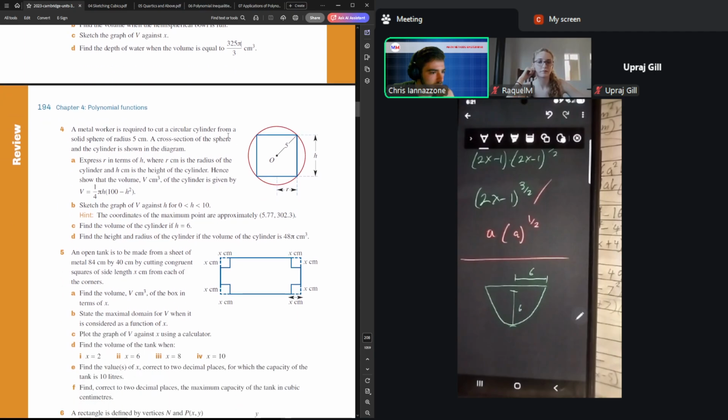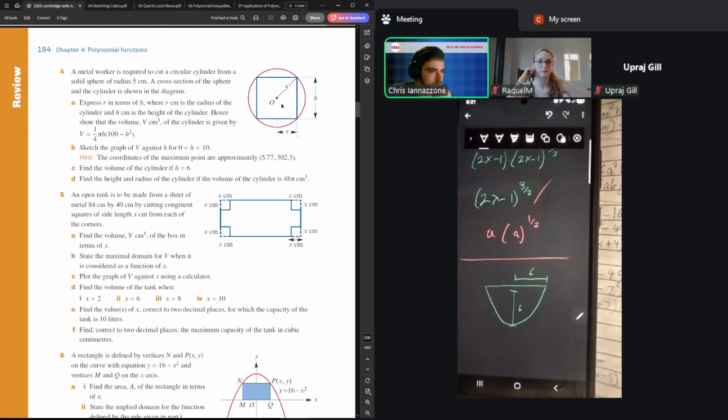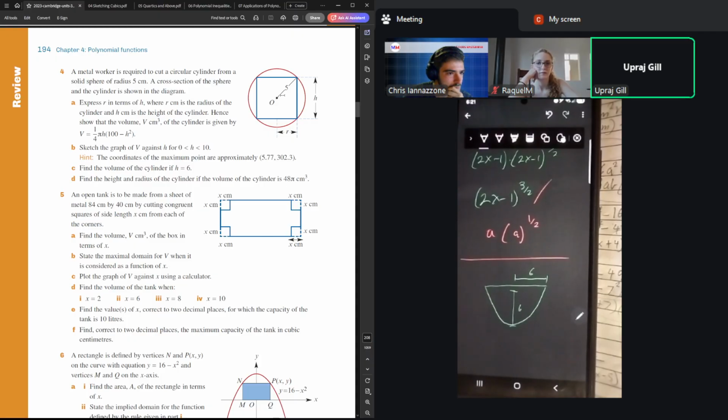Depth and volume, we've already done something similar before. Here's a new picture. We want to cut a cylinder out of a... What? Cutting a circular cylinder out of a sphere. Cross-section of the sphere and cylinder. Okay, I mean, I was seeing a circle. Which one's which? Shouldn't both the cross sections be circular? I mean, yeah. Hang on.